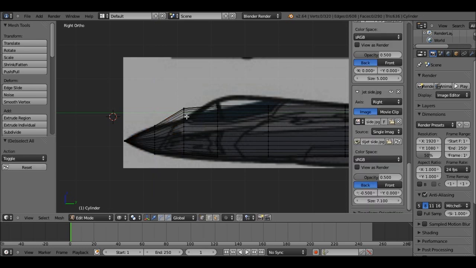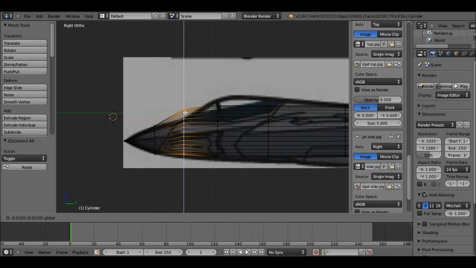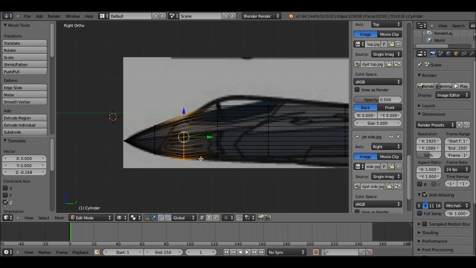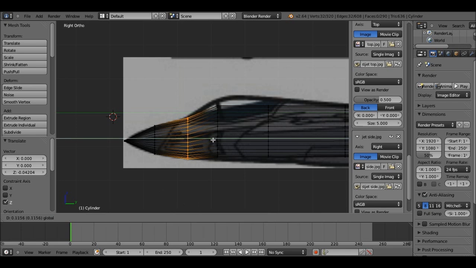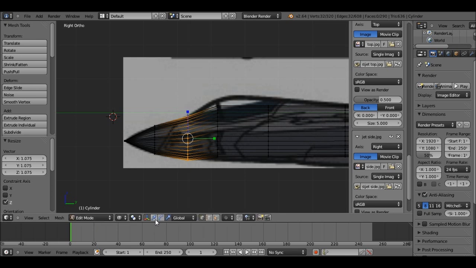Okay, and it really is now a case of going through this, selecting, moving, resizing. You can imagine for complicated objects it becomes quite a laborious process. You shouldn't really move it too much left and right like I've just done, because if you do that too much, you're going to screw up the shape of the image from the top side.